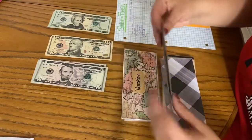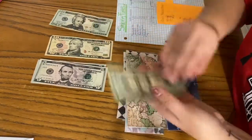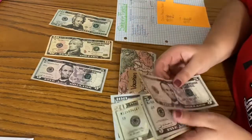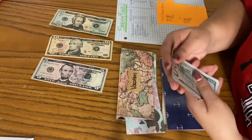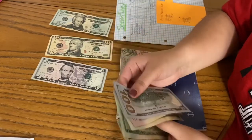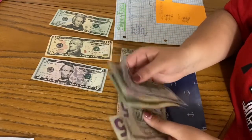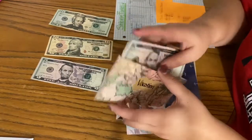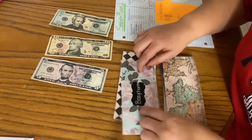Super cute vacation envelope — I love the world map design. Vacation gets $25, bringing it to about $292. I need to buy my lift ticket for this ski season, so this will probably have to be deposited pretty soon since we go in December and January and I need to buy it as soon as possible. I think I need about $100 more and then I can buy my lift ticket.